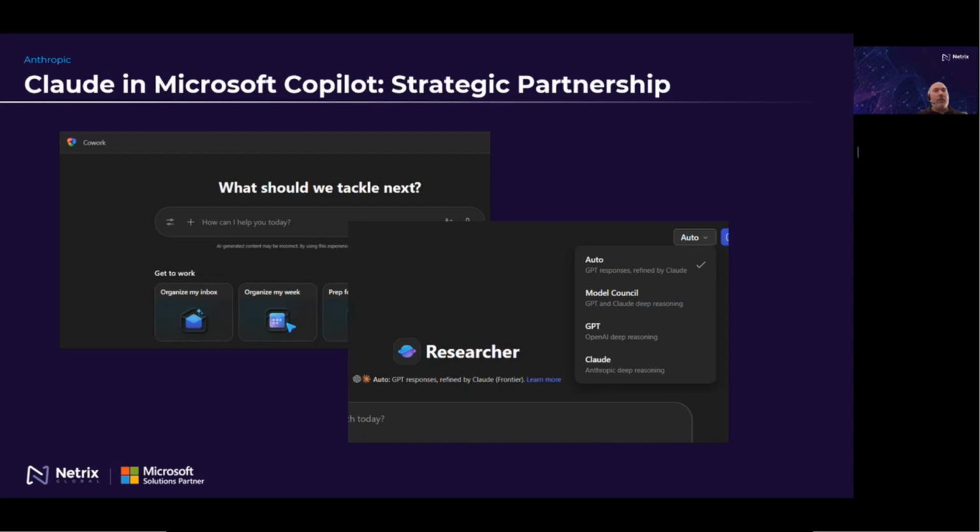Claude. So this was talked about, and as of right now, it's rolled out. I think three-ish weeks ago is the Cowork piece of it. Also, you will see those models within there as your model selection within the M365 Copilot experience. I have a screenshot here of Researcher, where you're able to go in there and do that sort of thing, where I could pick Claude or ChatGPT, or like I said, the Cowork piece of it, which is great.